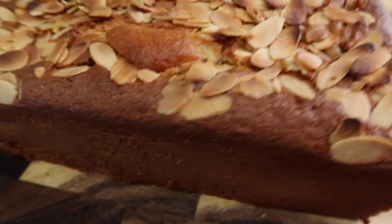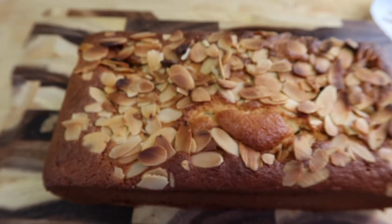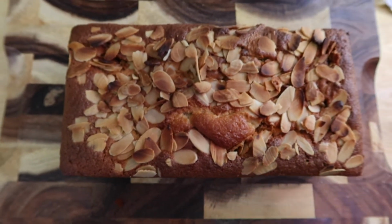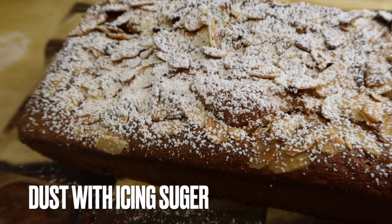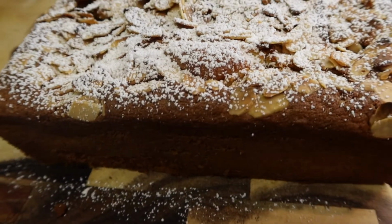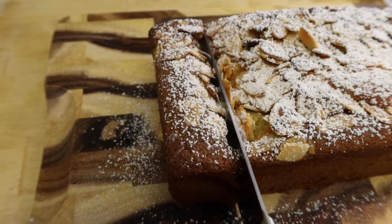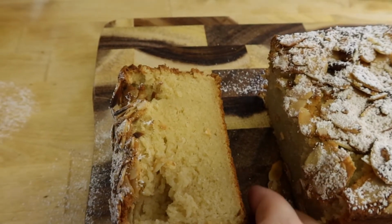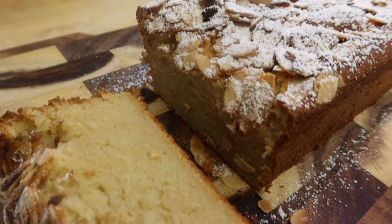Okay, so guys, this is after the cake has cooled down for a good few minutes, and it looks absolutely stunning, gorgeous. So now we're going to dust it with some icing sugar. Lovely and moist on the inside.